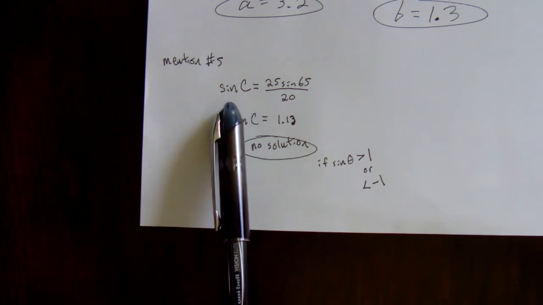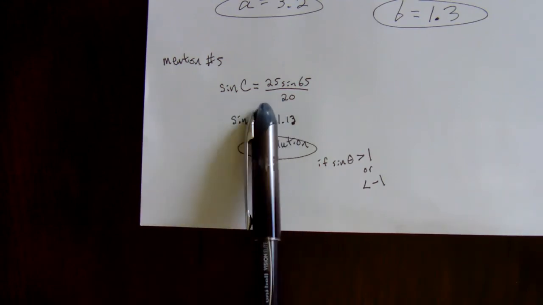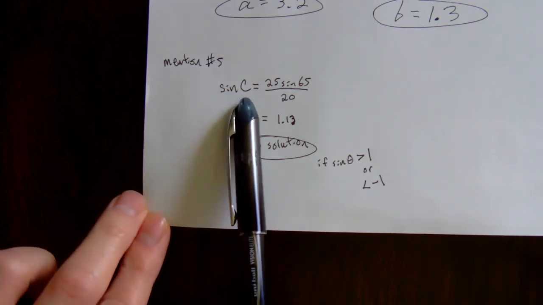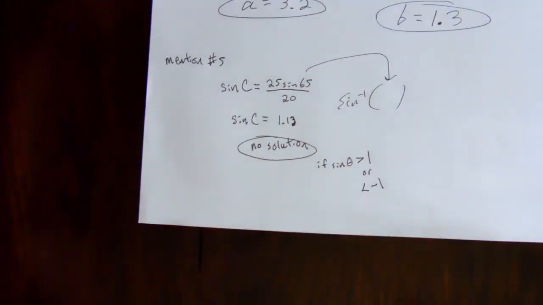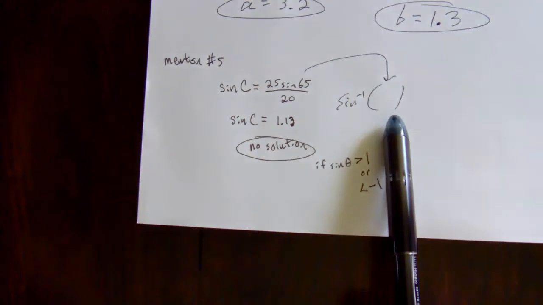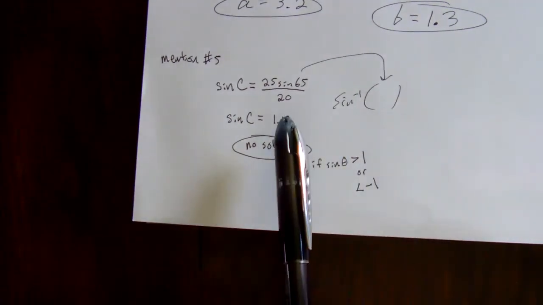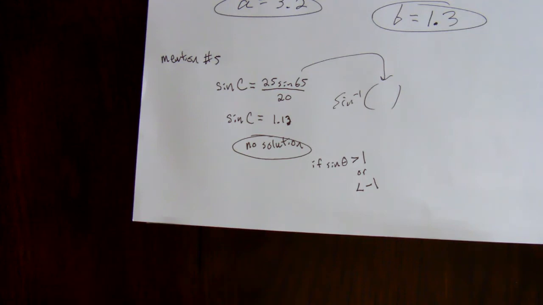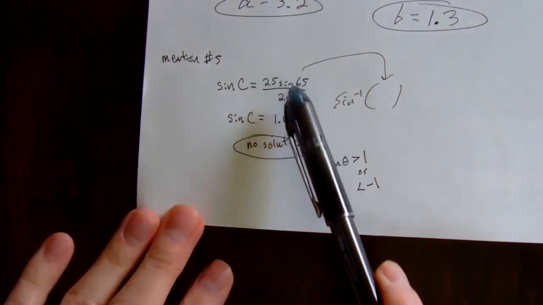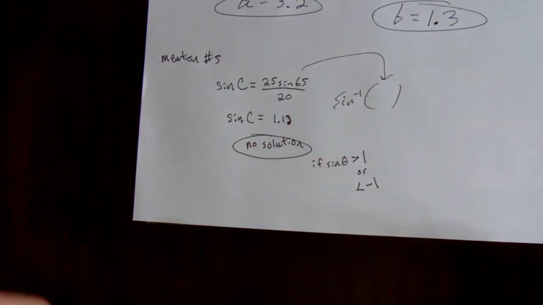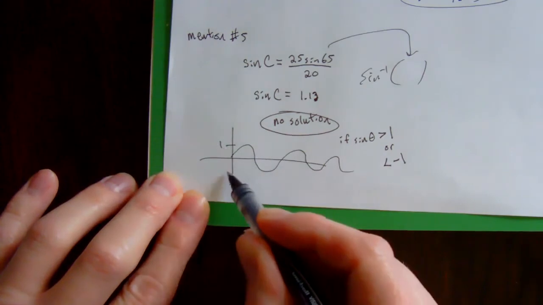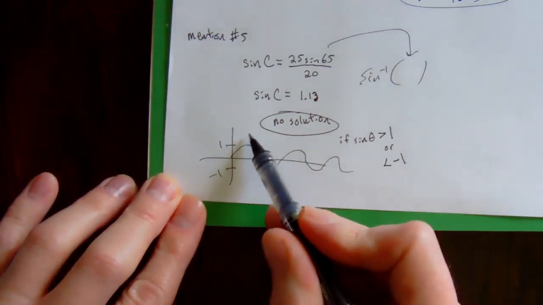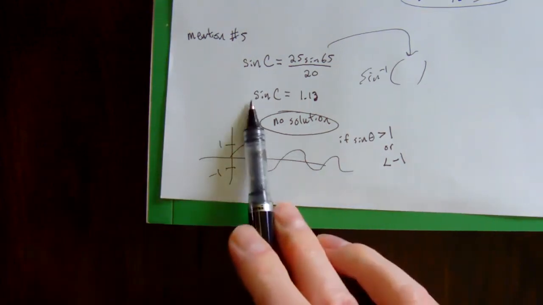But when I give you something like this, what you eventually run into on number 5, whenever you want to find that angle, what you'll do in the calculator is the sine inverse of that right there. I'll just take that whole thing and plug it into the calculator. And what's going to happen on this one is it's going to give you an error for that angle right there. That means it's going to be no solution, because if you actually do this in the calculator, you get 1.13. And remember, your sine graph and your cosine graph just forever fluctuates in between 1 and -1. So your sine is never equal to 1.13. It never gets up there like your parent sine graph there, okay?